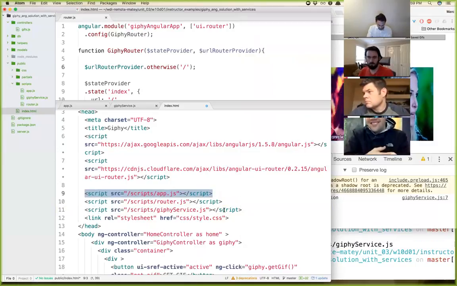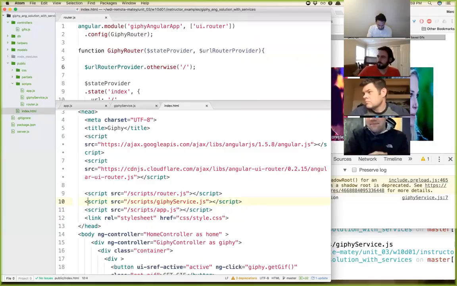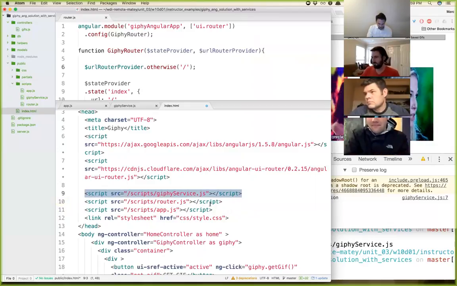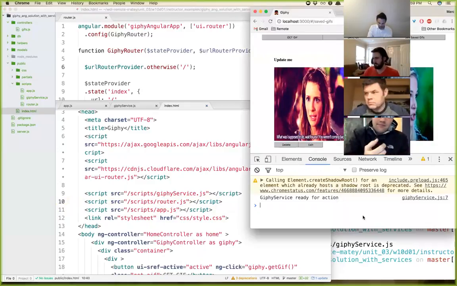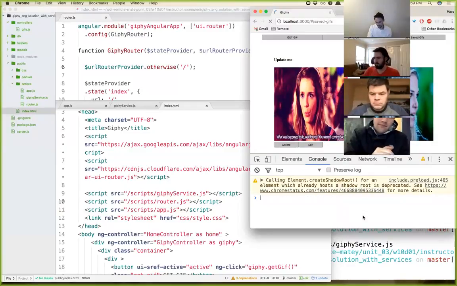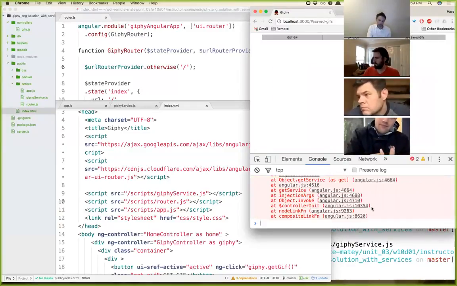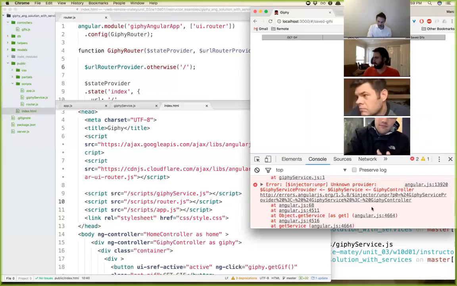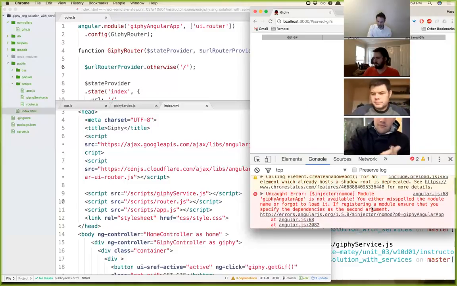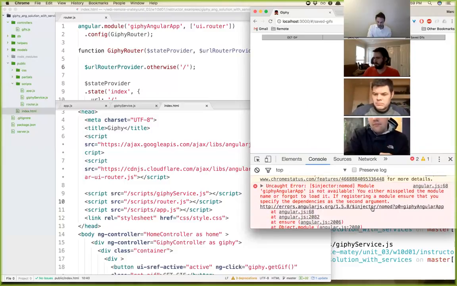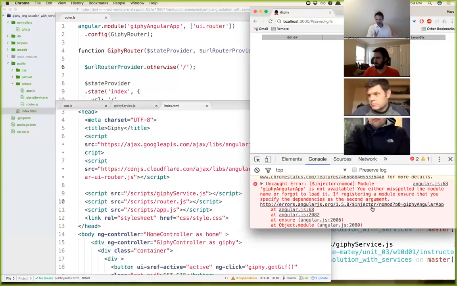Okay, let me move it up even. I'll move it up to the top of the stack here. Let's see if that breaks it. There we go, thank you. So the point being, this is a pretty common error. I think we saw these last week. Usually, 80 to 90% of the time, it's either a misspelling or maybe you don't have the script tags in the proper load order.